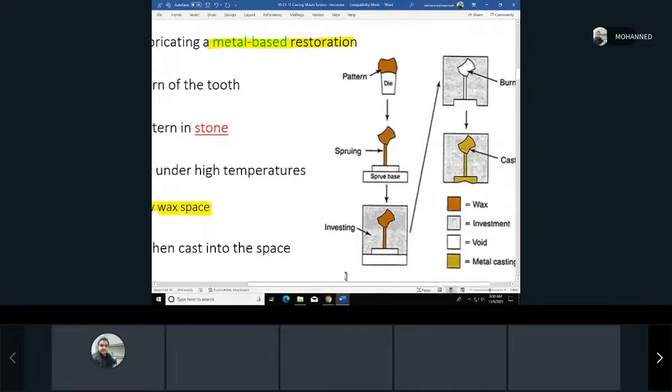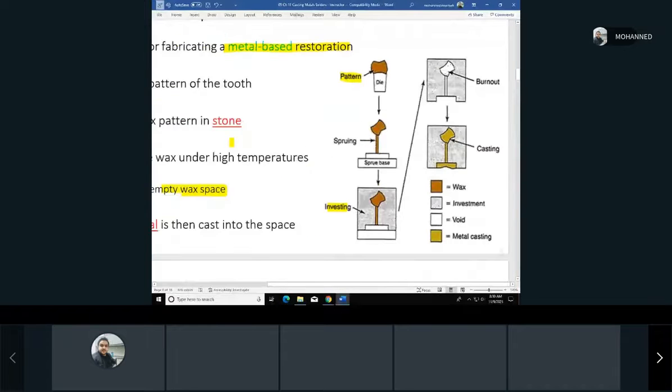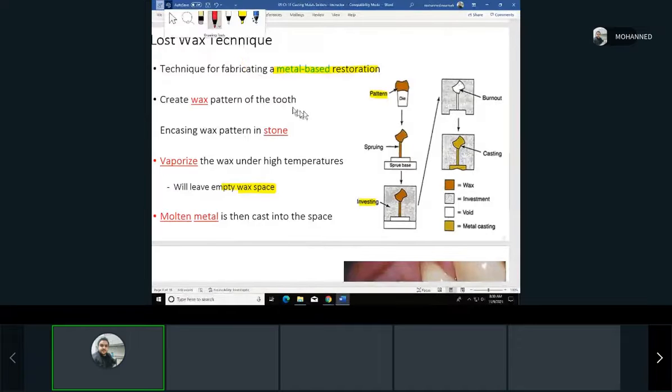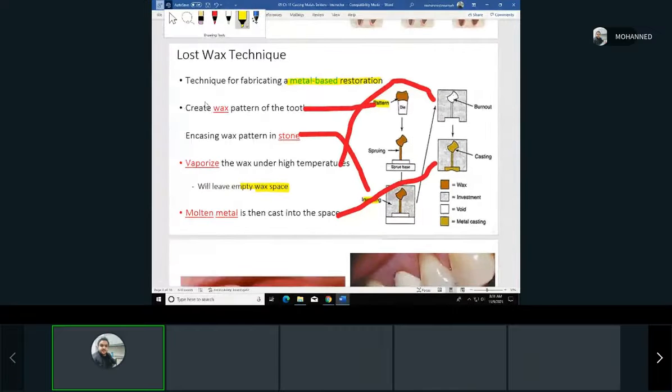You see, we make the wax pattern here. We do it on a sprue, just like we saw in the investing. So this is the plaster part. So we do a wax pattern. We invest it with a stone, and then we do the burnout. We burn it out, and then we do the casting. That's what we watched in the video. Hopefully this is now clearer. It's just the way that it is done. It's still done for a lot of things, because even if crowns nowadays are made with milling, partial dentures, for example, are a lot of times still made of wax, and they need to do it that way.